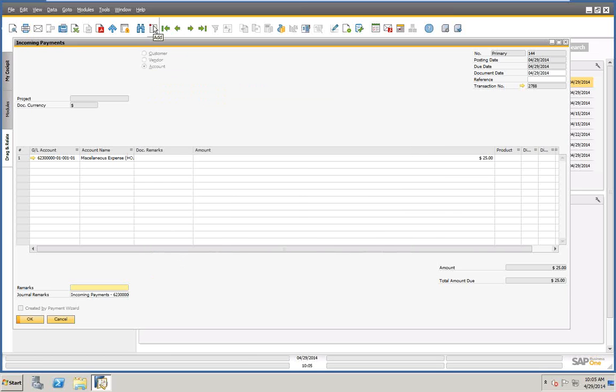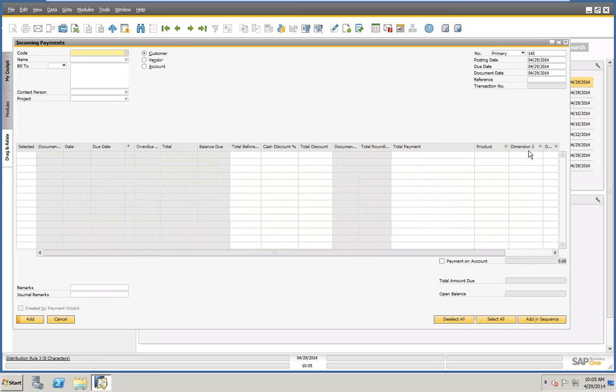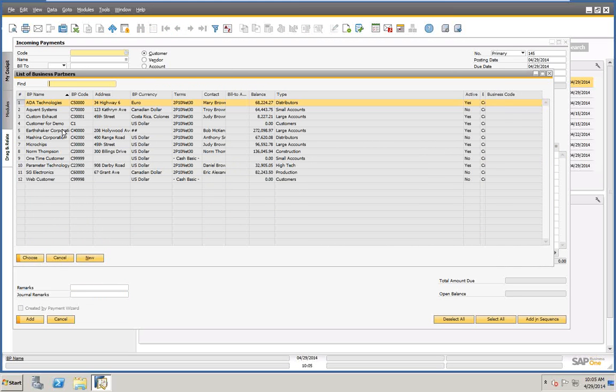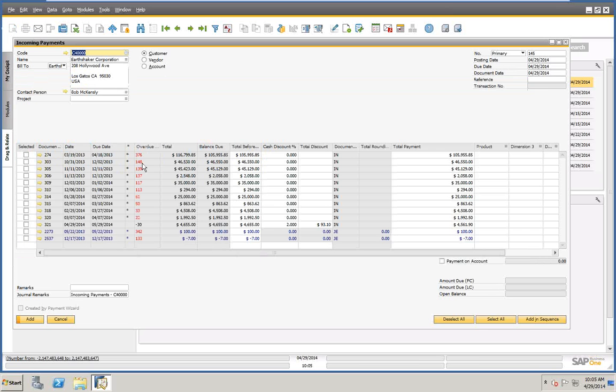So let's do another one. So let's go here to add. And we're going to be focusing on customers today. So we're just going to go ahead and tab, and I'm going to select Earthshaker. Okay. And I'm going to choose my customer. And again, here you see the information. Again, if the customer has multiple bill-tos, you can select the multiple bill-tos in here. Here's our posting date. Okay, so this is the date we're going to affect our general ledger. So again, we can change this if we want to change the different information down here.